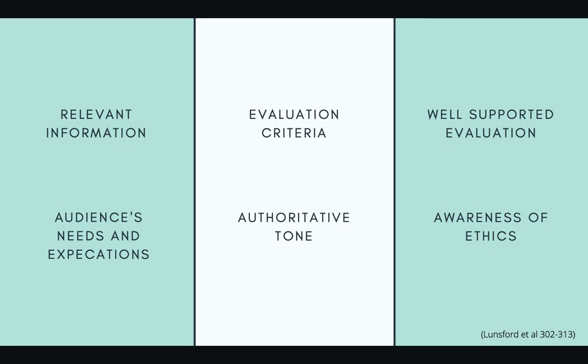And I really think if you did not read carefully, you should go back and read this section because it really tells you in detail with nice examples what you can expect to find in a review. The first characteristic that Lunsford defines in Everyone's an Author is relevant information about the subject. Depending on your rhetorical situation, you're going to need to look at what is going to be the relevant information for the review.